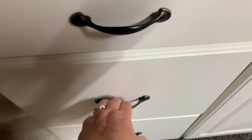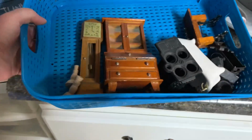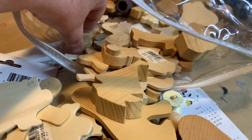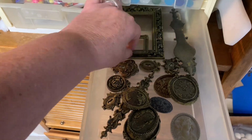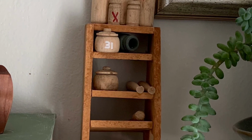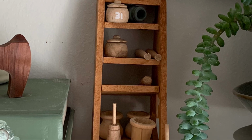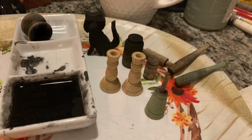I went in search in the vast volume of my stash in the basement to see if I had any other items that I thought would go good with this kind of witch's cottage idea that I was having. And these are a few of the things I went through and had to pick from. This little shelf always sits out in my dining room, so I knew I had these little store pieces that I could work with.